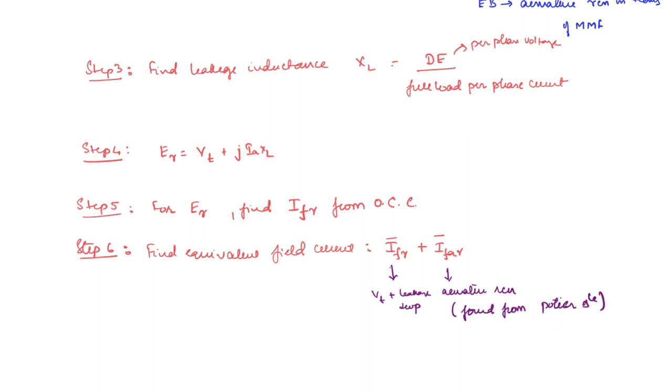What about the phase? The phase of this armature reaction field current is going to be the same as the armature current phase. So that means if you have a load of cos phi, let us say, and Vt is like this, then the armature current Ia will be lagging by phi. If you take Vt as phase 0, then IFAR phase will be same as the phase of Ia, which means minus phi. So we will construct a proper phasor diagram so that you will understand better.